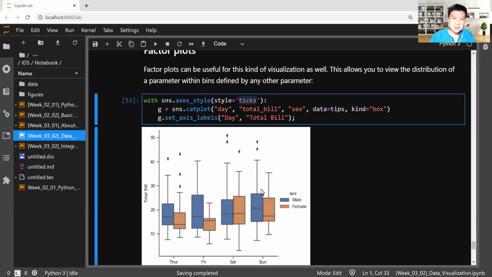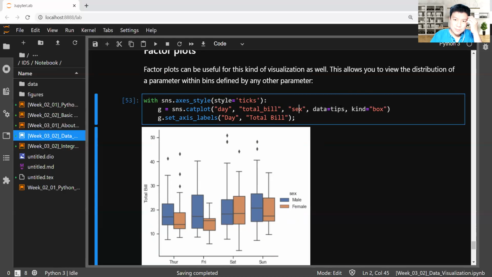The style means I want to put the ticks, just the ticks. Then the categorical plot: I want to plot the day as the X, and then the total bill as the Y. So the total bill will be the continuous or numerical data, and then I want to color it by sex.